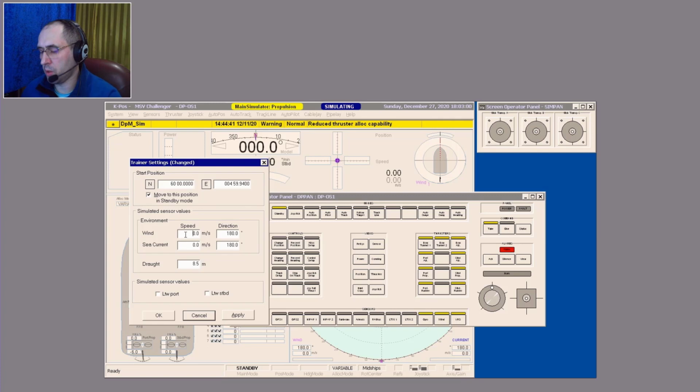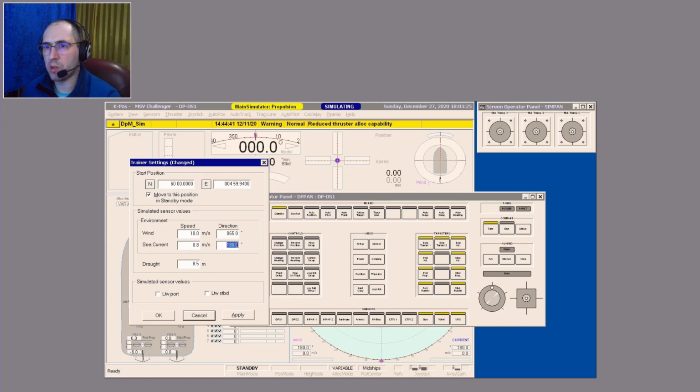Wind value 10 meters per second. Direction 0.65. Sea current 0.8.